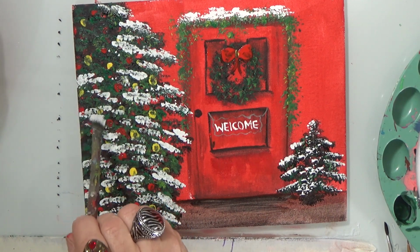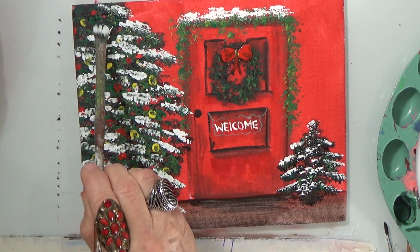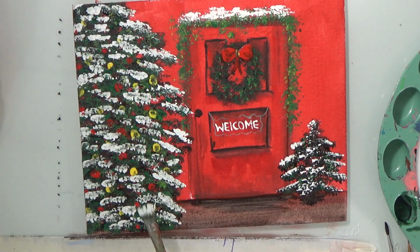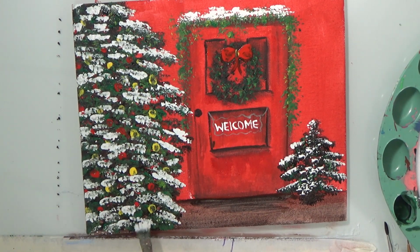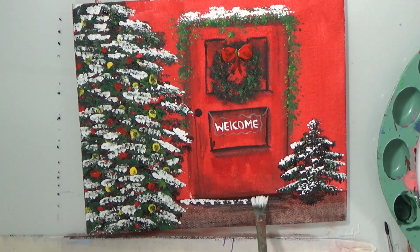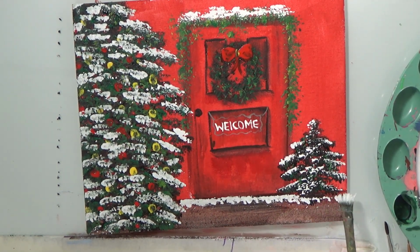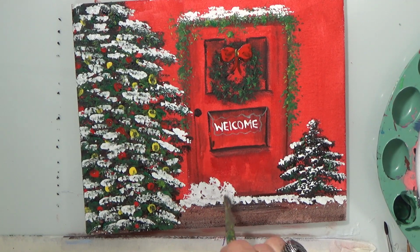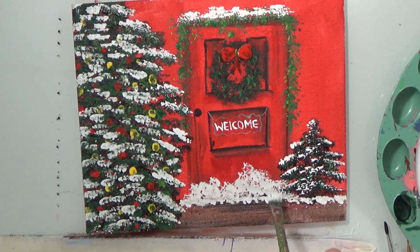See how I'm shaping it? I'm not keeping it straight, I'm coming down at an angle. Tapping it. Now, of course, we're going to have snow on the ground, and some on the door, gonna pile up some on the door. They went away for the holidays, so when they come back home, they're gonna find a lot of snow piled up in front of the door.